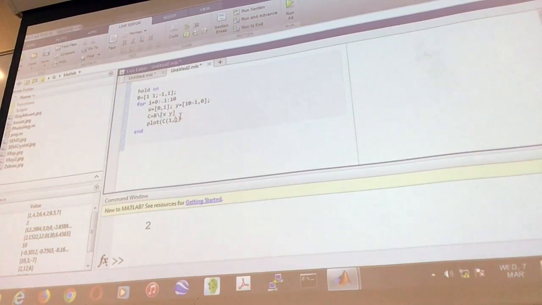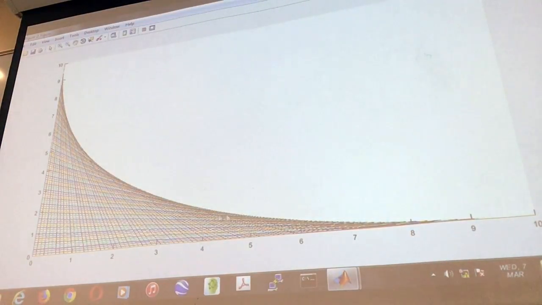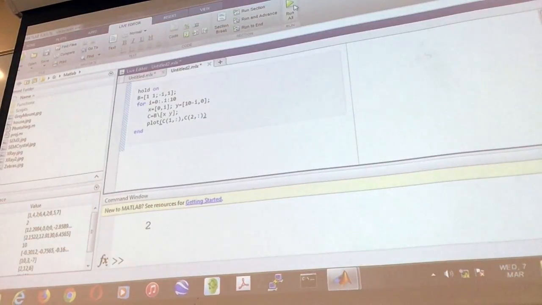And in this case, c is only going to have 2 rows, so I just call each row and then every spot within that row using the 1 parentheses and the 2 parentheses. So that can go down. So now when I run this, it's going to take this previous figure and translate it so that it's now centered along a vertical axis.